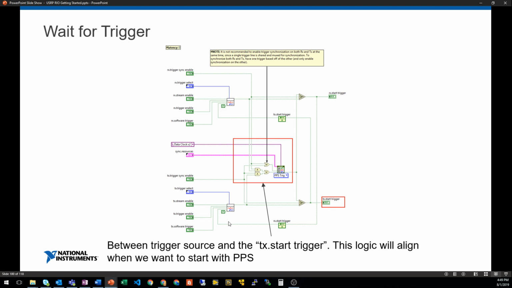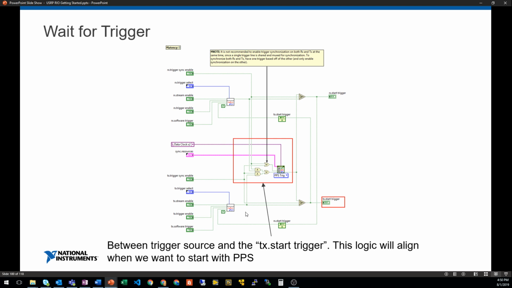Basically, this is just saying what trigger we are selecting. If it's one that is not the PPS, it'll come through here and the TX start trigger will go. If it is the PPS one, it'll say, okay, you're going to use the PPS one, so we can wait for this trigger as well, and the PPS one will come down through here and also start the trigger. So between trigger sources and TX start trigger, the logic will align when we want to start with PPS.